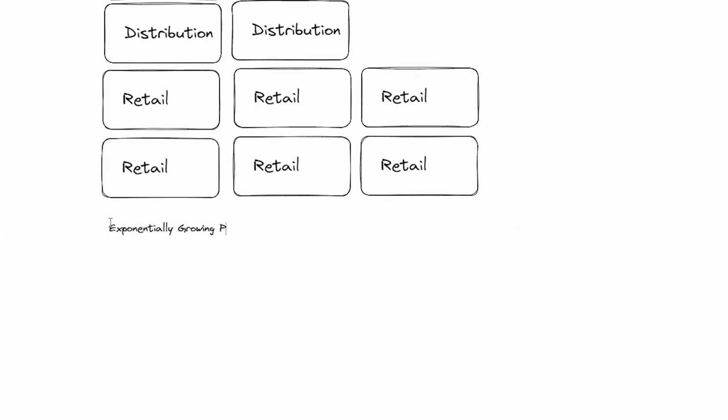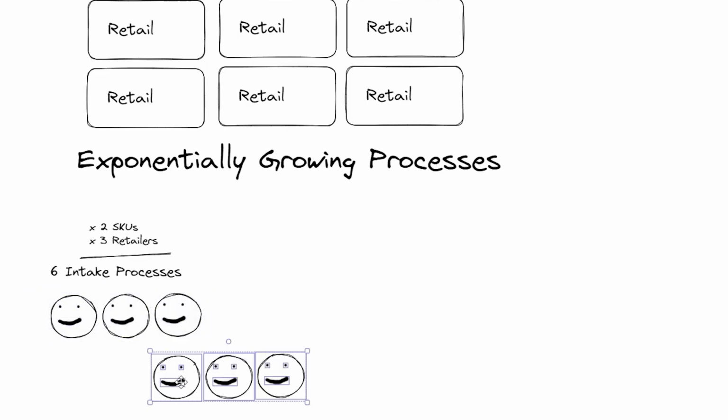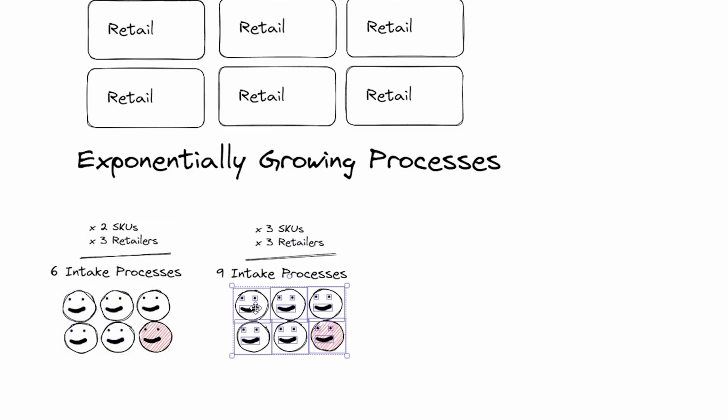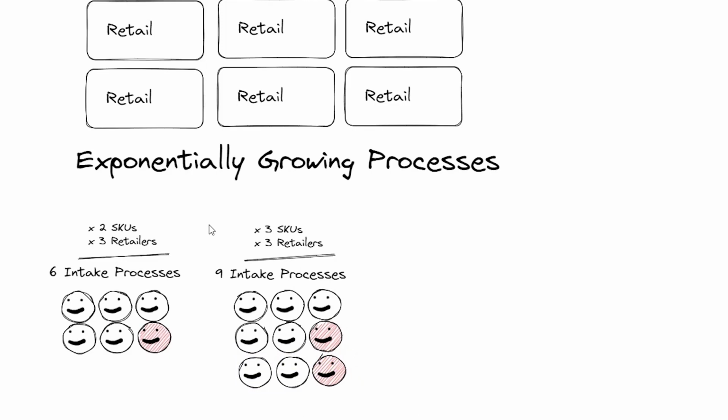Now you're faced with the dilemma of exponentially growing processes. So what does that mean? If you're distributing 2 different SKUs to 3 different retailers, that's 6 individual intake processes that are being completed. Maybe that only takes a little bit of time, and every few intakes there's an error made, but it's not a big deal. Next time you go back to the same 3 retailers, but with 1 new SKU. So you've gone from 6 individual intake processes to 9. A few more hours are added, and maybe a few more mistakes, still not a big problem yet.